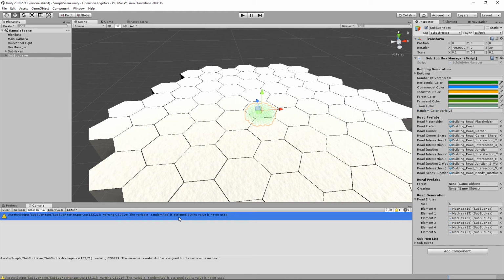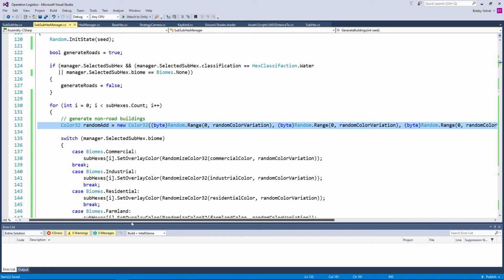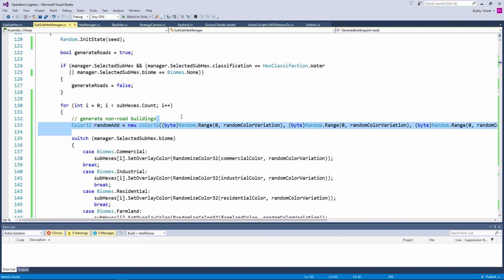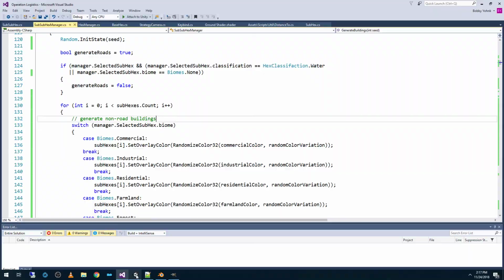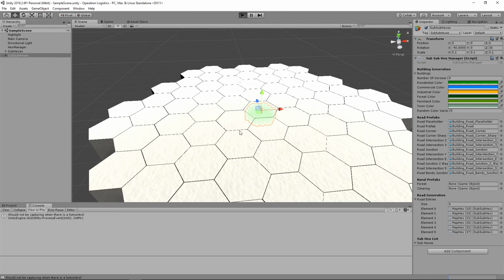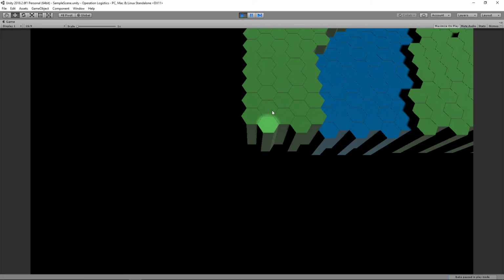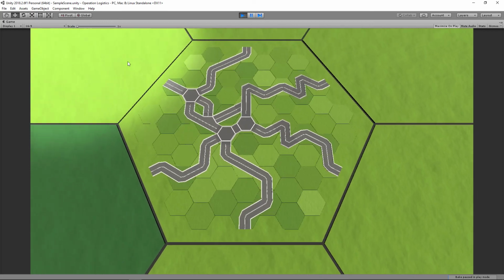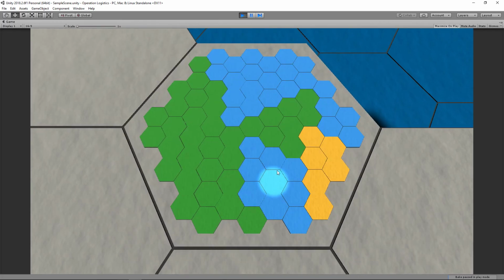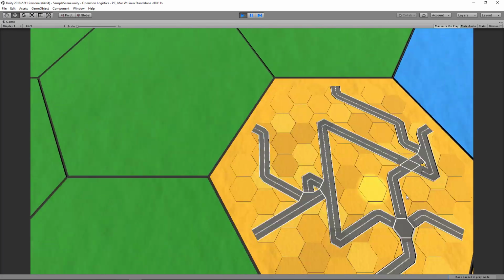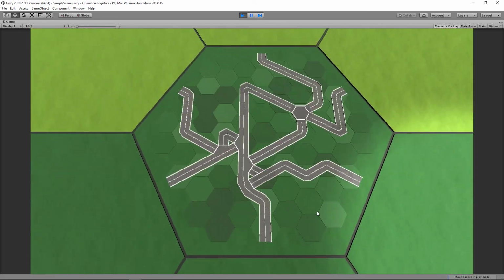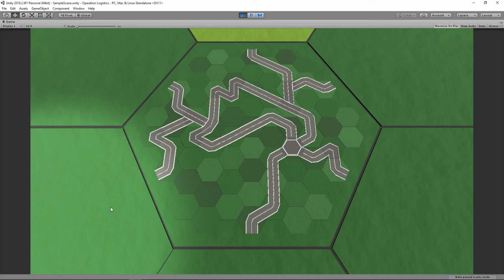There we go. Also, this random add is not being used, apparently. Yep, that's correct. That's not being used anymore. Got rid of that. So, can go ahead and get rid of it. And let's see how that goes. Okay, yeah, I like that a lot. That looks quite good. It's all variants of the type it has. Yeah, I like that a lot better. That's pretty nice right there. Excellent.